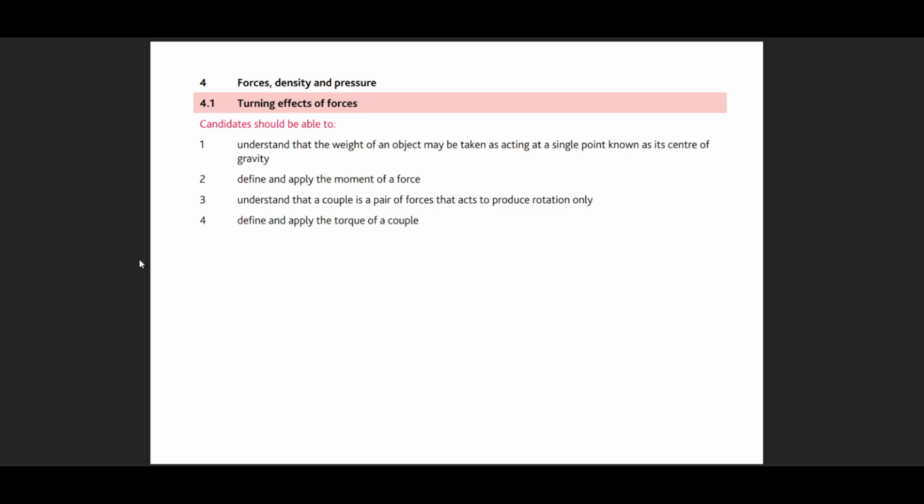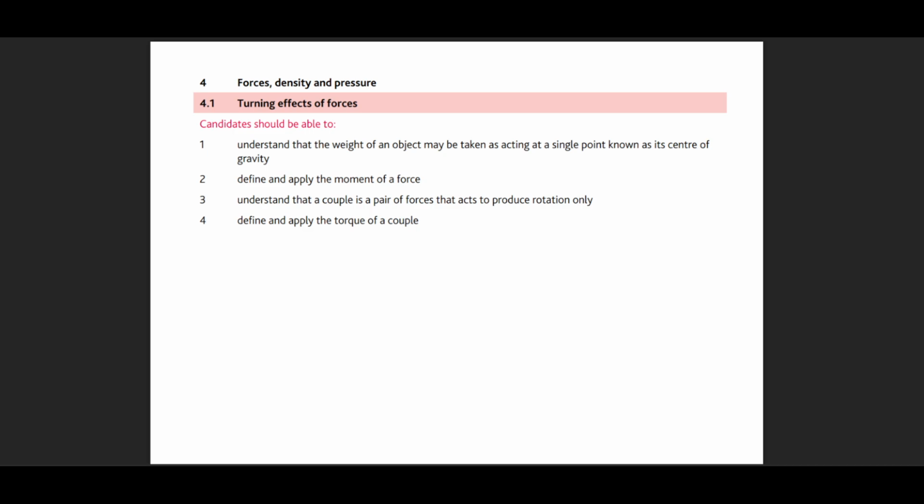In this lesson, we're going to try to understand what is moment and what is torque, how to solve questions related to it, and how to visualize them. We're going to start from simple questions so that we can at least understand how to visualize moment and turning effect. So the first thing is that we need to understand what is moment and what the center of gravity of a system may look like.